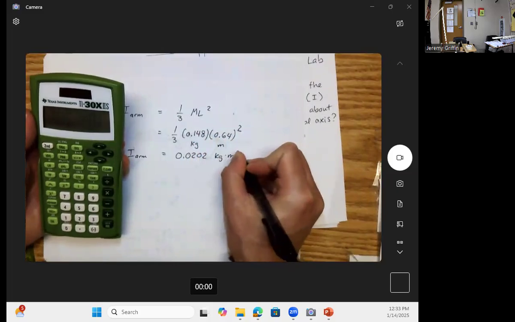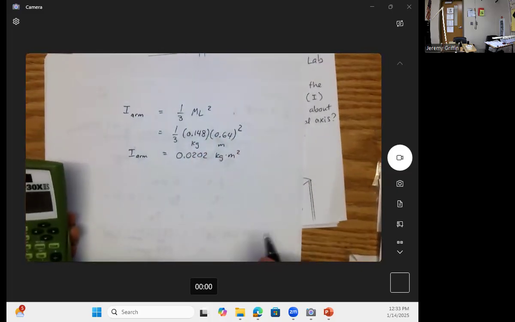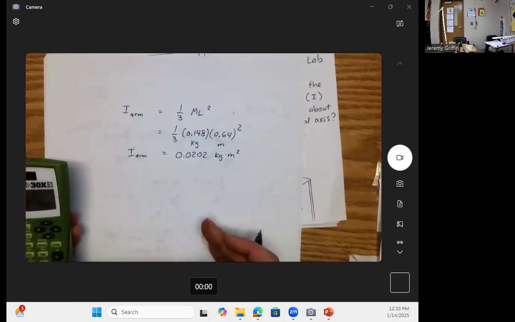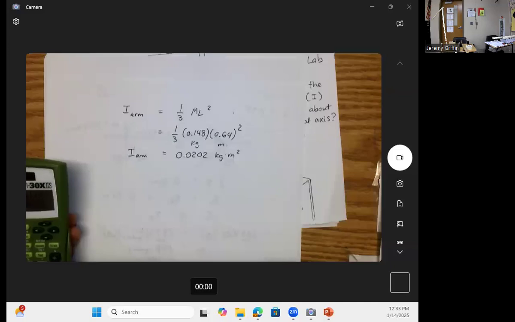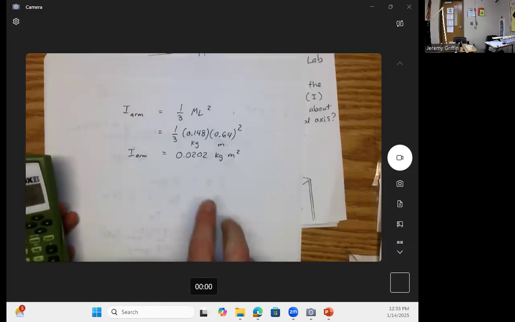I should forewarn you guys, we're going to have a lot of small numbers today because we're putting everything in kilograms and meters. You guys see that? Well, we're not going to use anything that's even a kilogram. And all the lengths are going to be less than a meter. So yeah, we'll have small numbers, right?